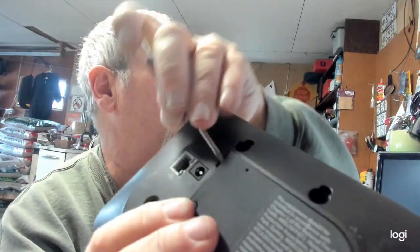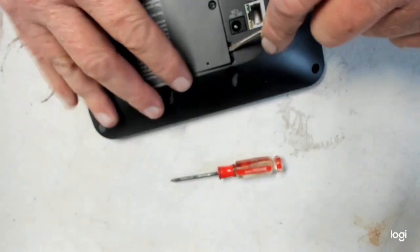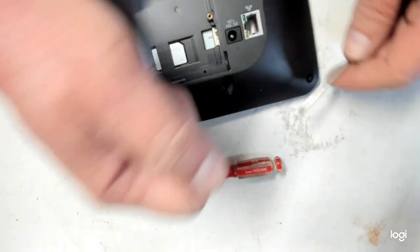And then put a screwdriver in there and pry. I'm actually going to put you guys down here so you can see me doing this. You actually have to pry this open because there's clips in there. You hear it cracking and everything else? Yeah, because they don't want you in here.